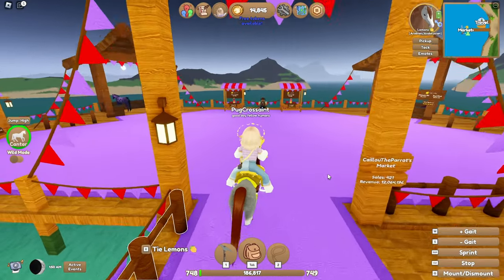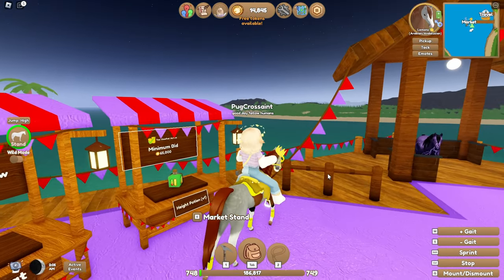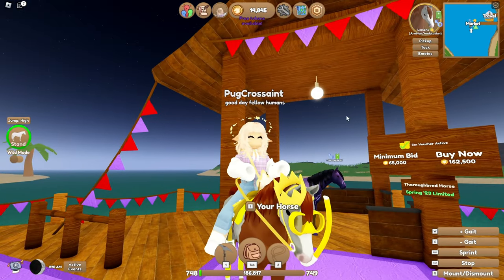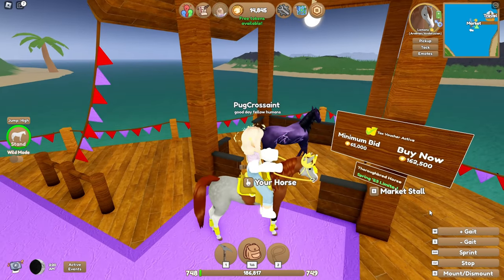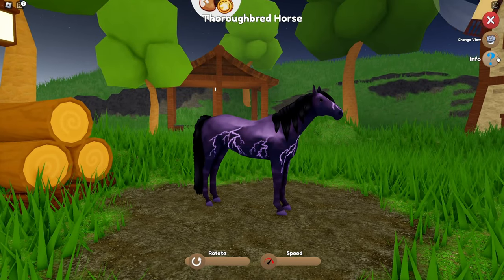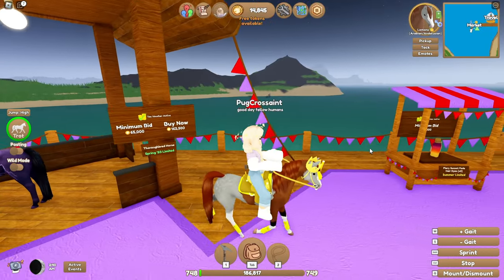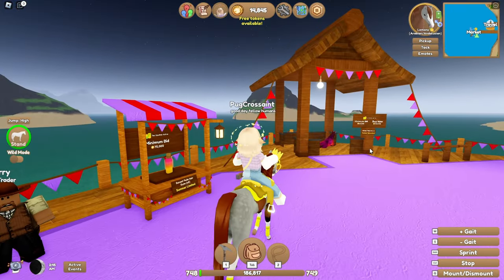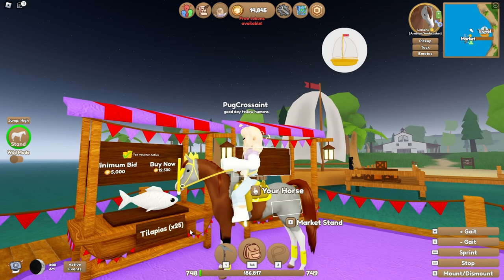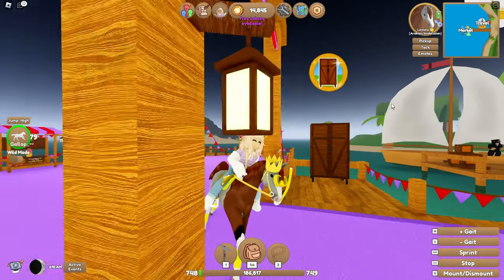Ooh, look at this. This looks like a good one. Oh, a jester hat. They have a tax voucher active, but that's not really colors I want. Oh, wow. That's a lot for a hype potion. Speaking of, a hype video is coming out, so stay tuned for that. Here is a little... hold up. I am blanking. What are you? Tell me. A Lavender Storm Thoroughbred. Thank you. Again, very expensive. Oh, they have some fish. Tilapias. I didn't know you could sell these. All right. Well, interesting, but not anything I need.